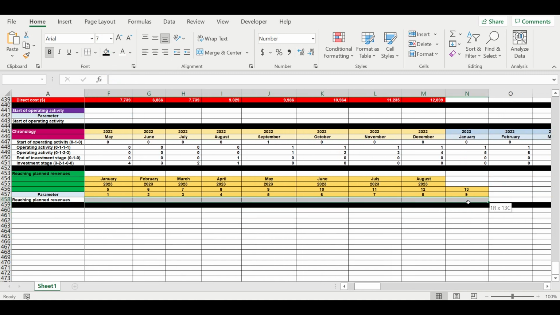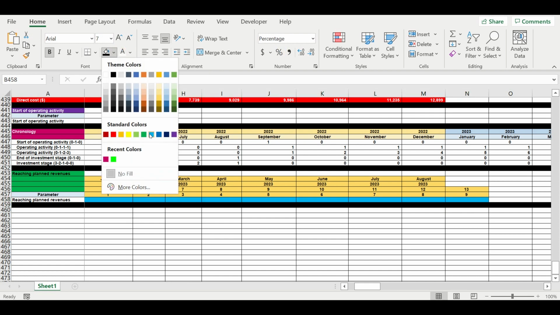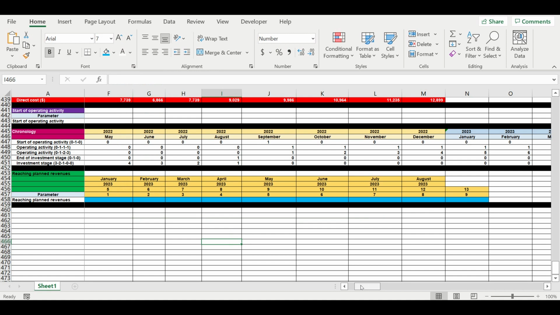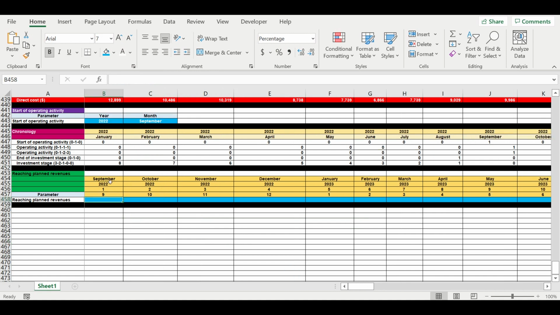Here will be the place where we will put the data, the percentage of reaching the planned revenue. For example, during the first month of operating activity, we will have just 10% of our planned revenue, then we will have 20% and so on.